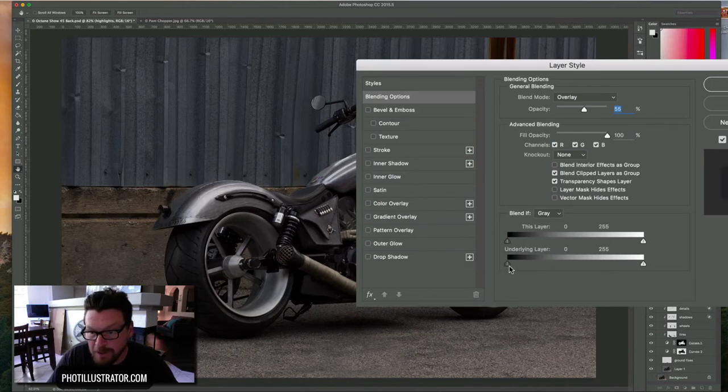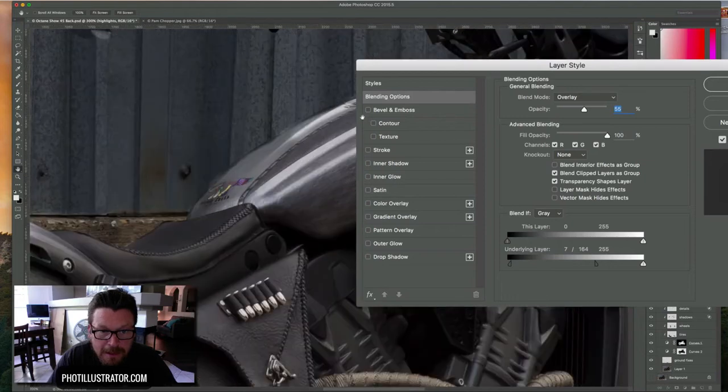Okay. So what we're going to do is we're just going to push Alt or Option, and we're going to bring this far slider over here. I don't know what I used on the last one, but let's just say 164. And then I'm going to bring this over just a little bit. You can see it changing in the dark areas just a little bit as we move this over. Okay, move it back and forth. If we bring it too far over, we start losing our highlight, obviously. We don't want that. So we're going to just bring it over to about right, probably about right there. Okay.